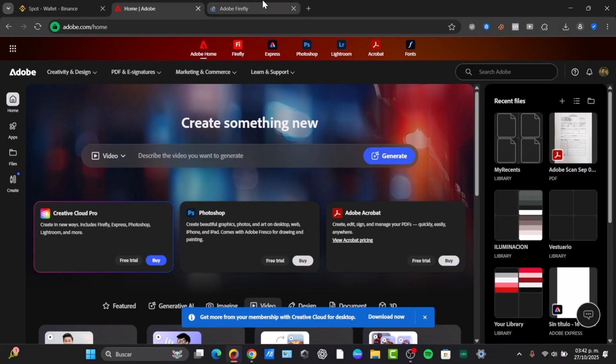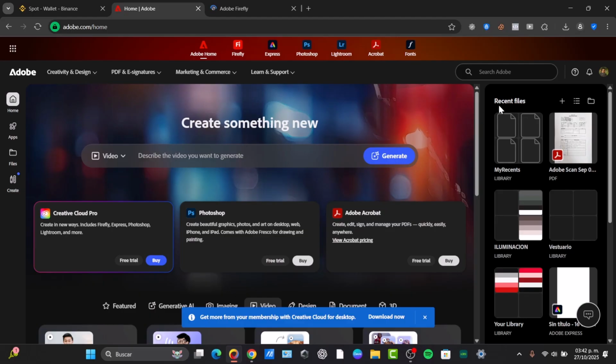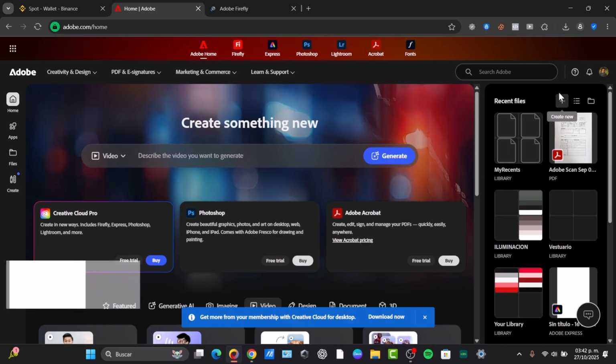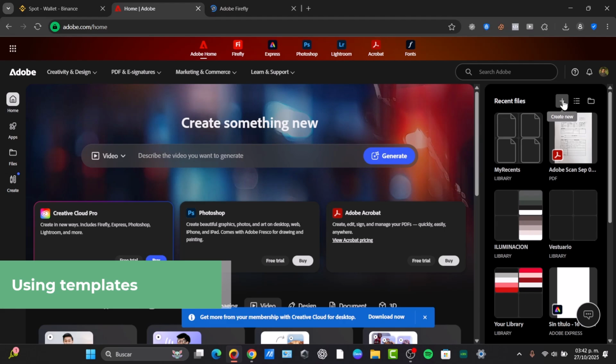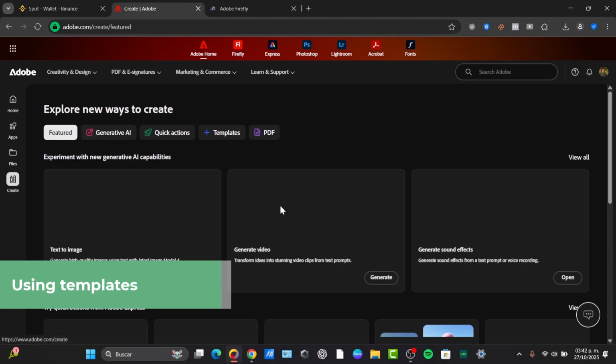So what's happening here is it's sending me directly into Adobe Firefly. Now, Adobe Firefly is a tool that can help you generate images. The interface is super clean. To the left you have all the design assets and the tools, or you can try it out to get started, for example with some create new elements. Let's go for create, for example.